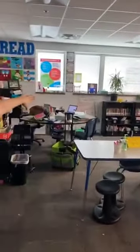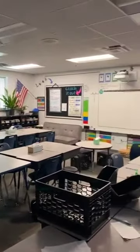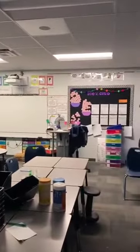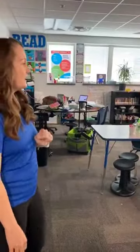Miss Barnett, we can take a peek in her classroom. She even has a couch. She has it set up for the read aloud time that she does. You can see that she's got a massive reading library. Obviously, Miss Barnett is an ELA teacher, but you can see she's got her reading library out. Again, the kiddos can check out a brand new book the first thing the next day if they would like. We always allow our kiddos to come in and check those books out. But you can see she has a different type of seating in here with the couch. The kids typically love going to that when they have their 20 minutes of read aloud time. Let's head on down the hallway.